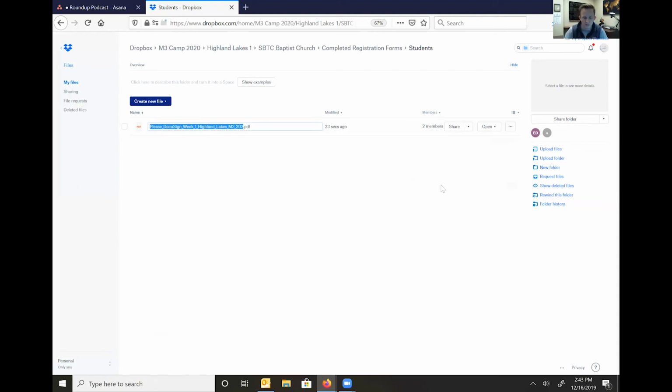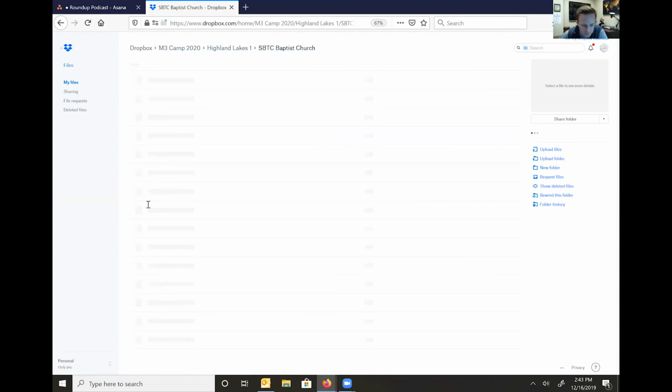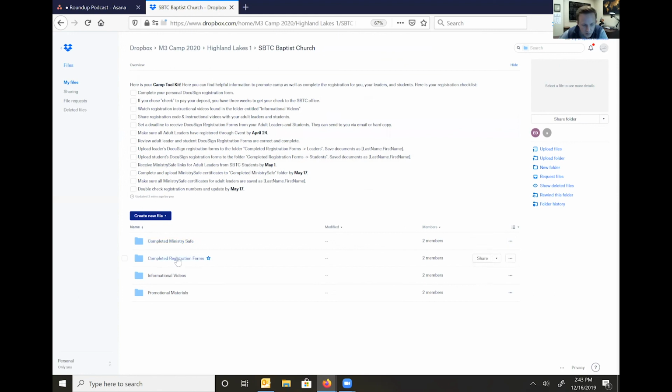So you just take this last name first. We'll just do Tidwell.Mitch and then save, and then it's done. You'll leave it there. What this does is give you a file to keep your registration documents organized in, and it also gives us access, and then we can give the camp access because the campground needs this paperwork as well. So we'll go back up here, back to the folder. So that's how you'll upload in there.